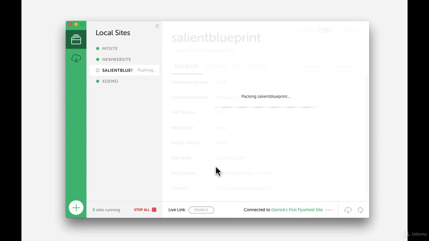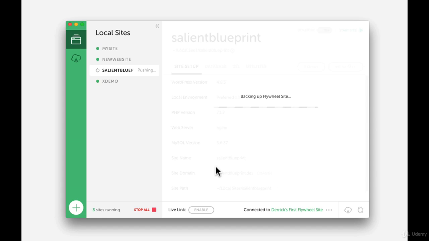We'll push to Flywheel. And now it automatically connects to that site that we made on the server, and it's currently pushing these local files we made up to the server. And I can't help but mention, this is 100 times easier than any other migration I've ever done in my life. So we're going to learn how to do that, how to do it the manual way in other videos down the road. But I just wanted to point out that this is insanely simple and worth every penny.